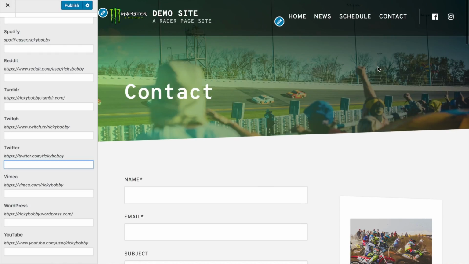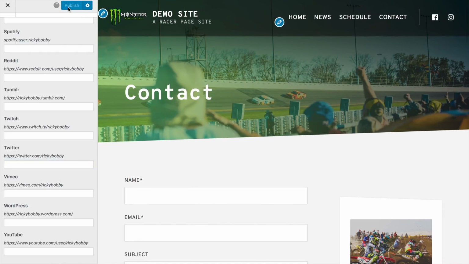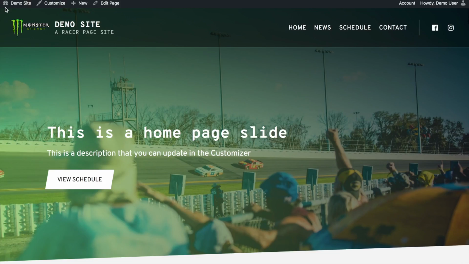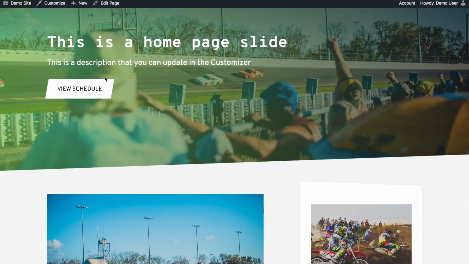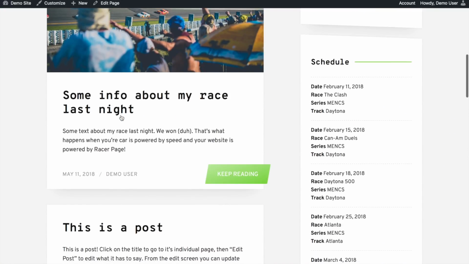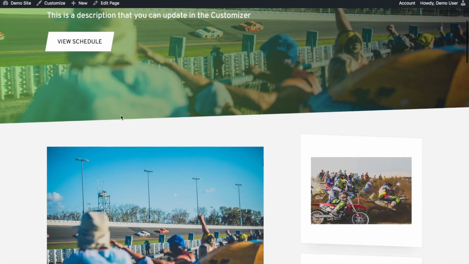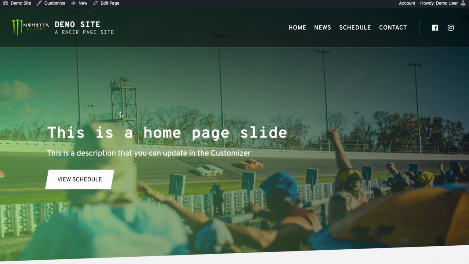When you have everything customized the way you want it, just click Publish, and we'll exit the customizer. Now here we are on the front end of our site. We can see that all our changes have been saved. We're no longer on the customizer. Any visitors can see these changes we just made. And now our site looks a lot different than it did a minute ago. And we did all that in a live preview area where we could see what we were doing while we did it. And I really like the way it turned out.